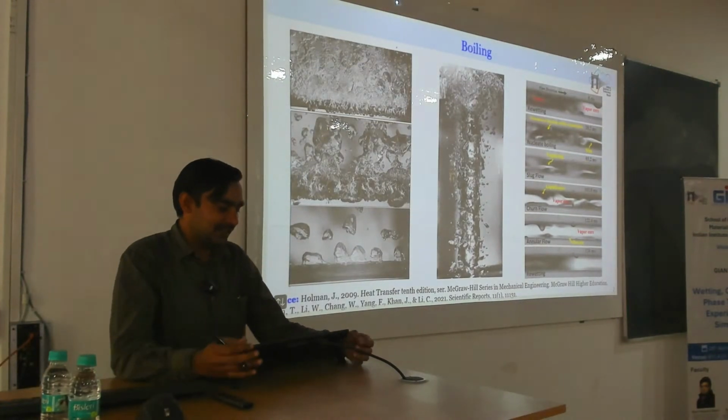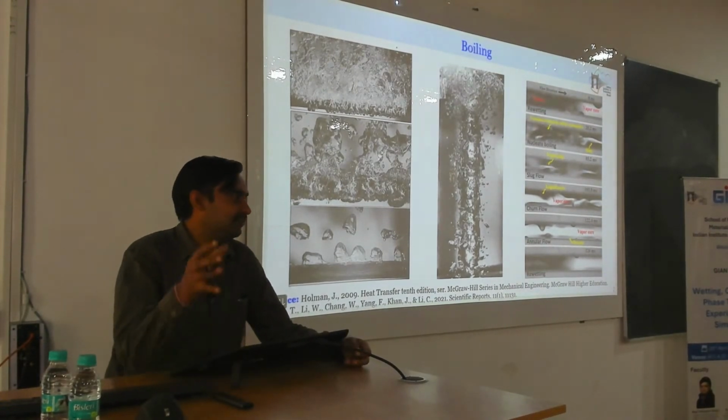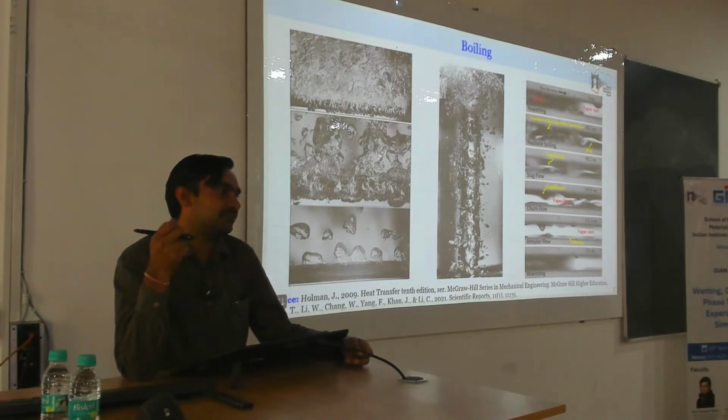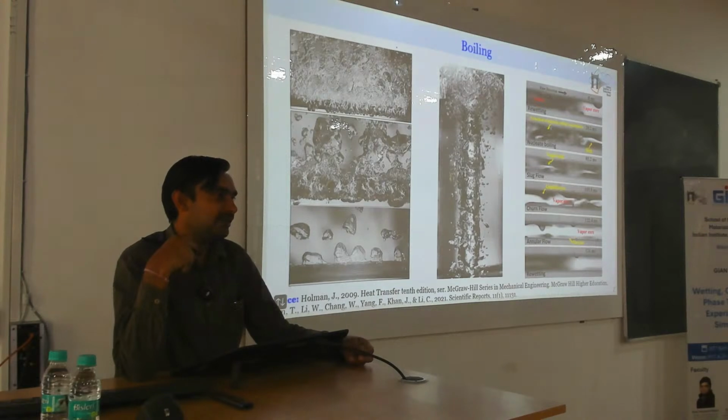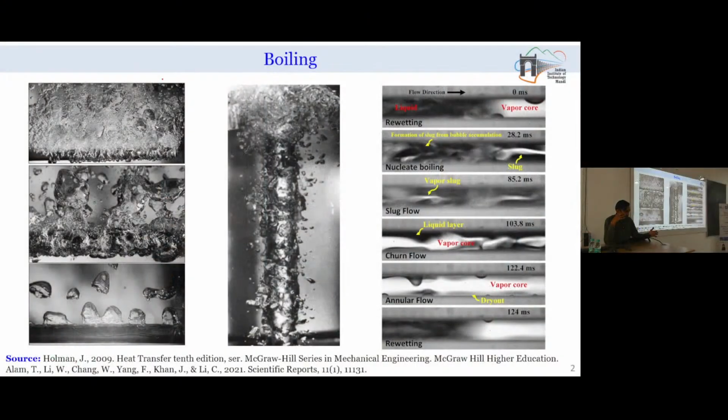And when we talk about boiling, many times, daily, when we prepare tea, we put a certain amount of water in our pan and then we heat it over the gas stove. On the gas stove, initially there will be formation of small bubbles, and with the progress of time we will find that a large number of bubbles develop, which make the interfacial structures very complex and chaotic. So from appearance, this phenomenon is very complex. In a similar way, it is also complex from an analysis point of view, because all these bubbles interacting with the heating surface and the surrounding liquid lead to significant changes in the heat transfer characteristics of the phenomenon.